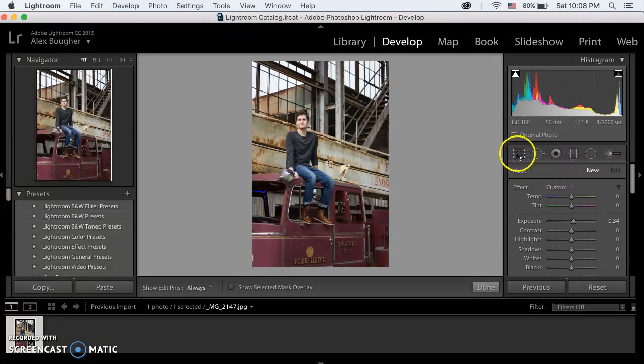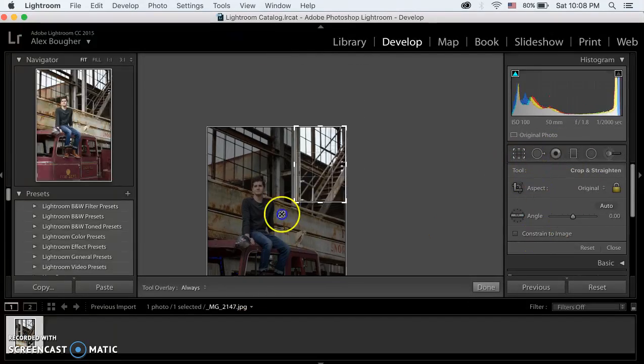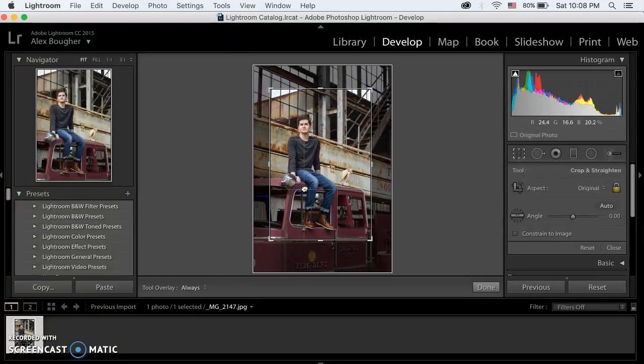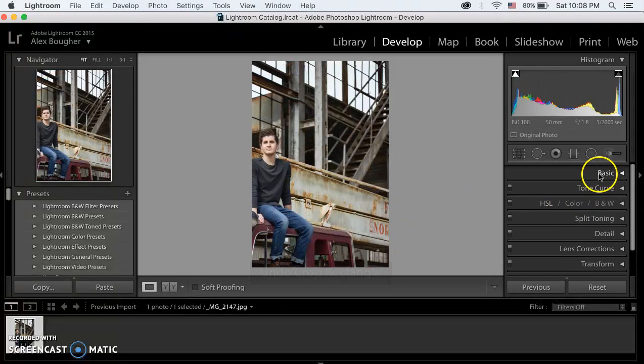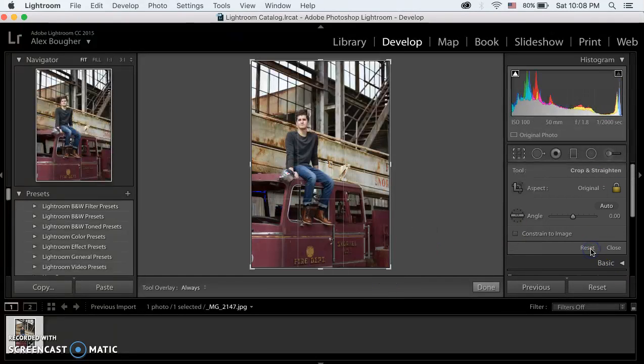The only other thing you might be looking at is this right here. This top left tool allows you to crop. Let's say I just wanted Matt in the picture, crop it in, press enter, ta-da. And yeah, that's it. You can just go back to reset and you'll be good. So that's all you need to know.